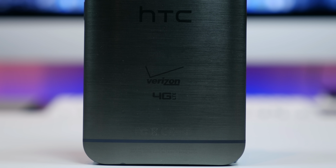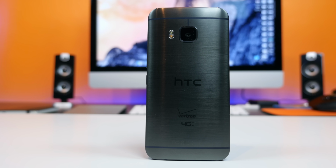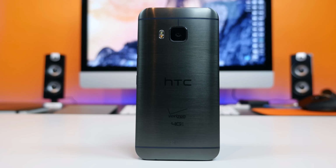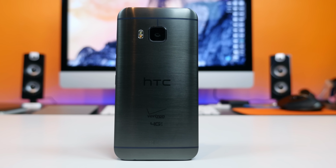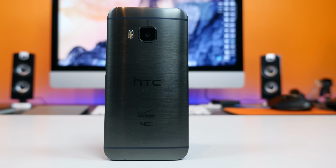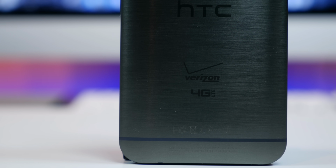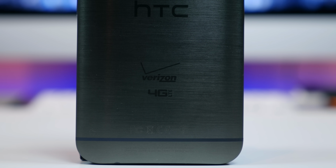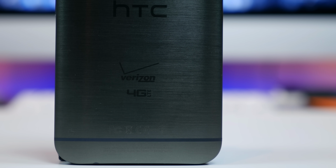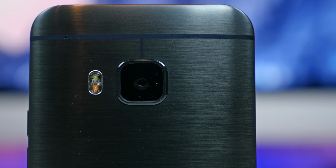Now, for the HTC One M9, HTC went with the approach, if it ain't broke, don't fix it. And in a lot of ways, that was not a bad idea at all, since the HTC One M8 sold pretty darn well, and it did get so much praise. But the M8 wasn't a totally perfect device. There's no such thing as a totally perfect device, and there were some areas that should have been fixed and enhanced in the next version, that being the HTC One M9. Now, there are a few pretty big problems that I don't like about the M9 that have been mentioned by others, and not just myself.